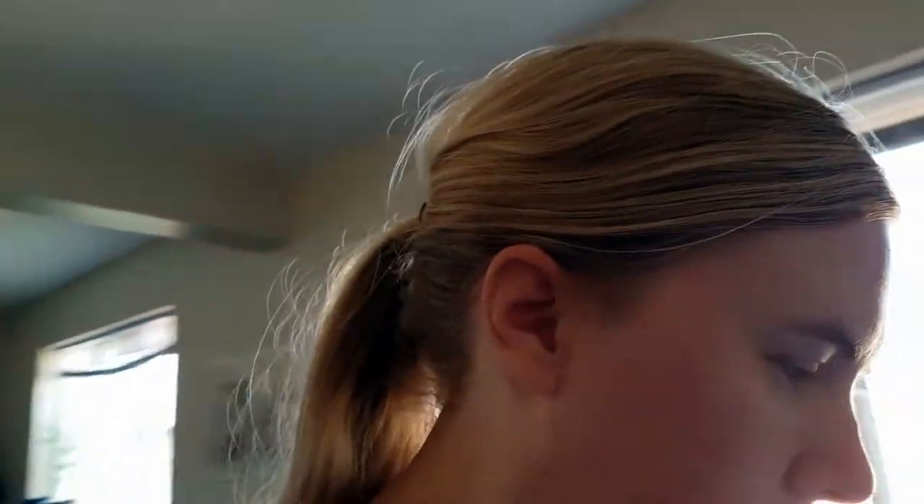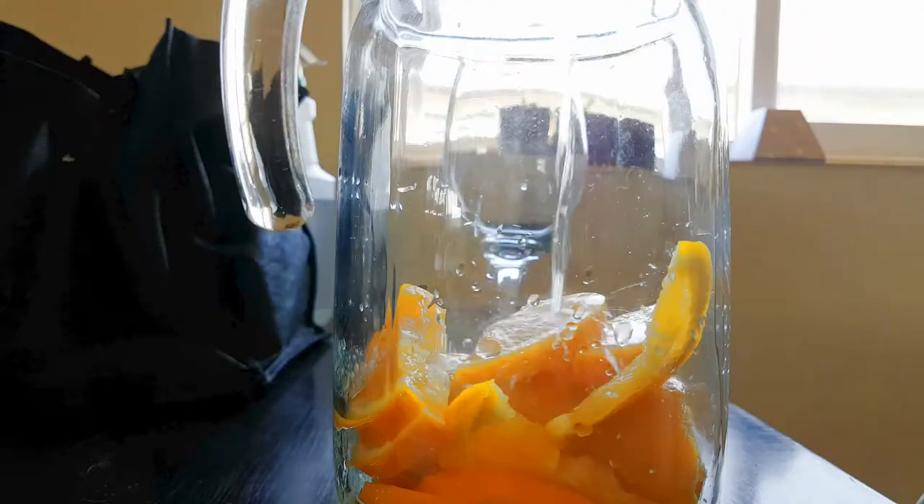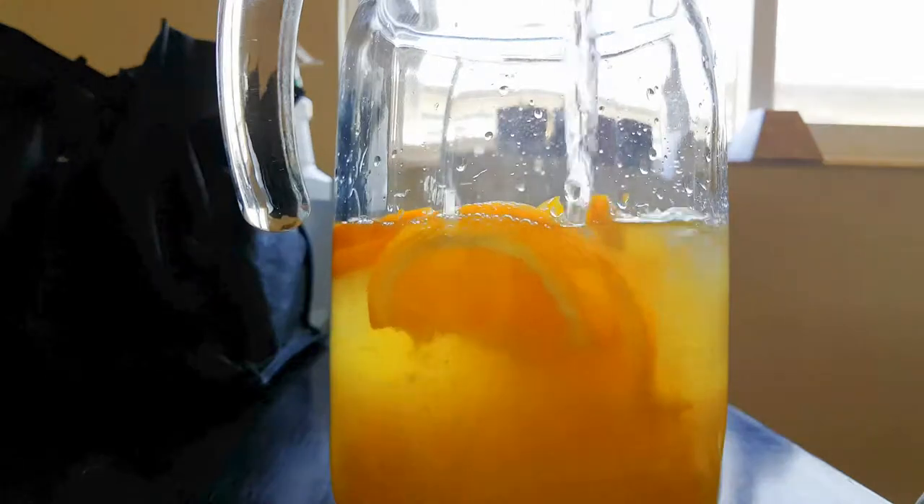Tonight I'm gonna make a lovely kale salad for me and Peasley to share. To make kale salad, we're gonna start with some frozen orange juice. Next, you've got to cut up some oranges. Next, you want to add about half a bottle of wine and fill the rest with water.